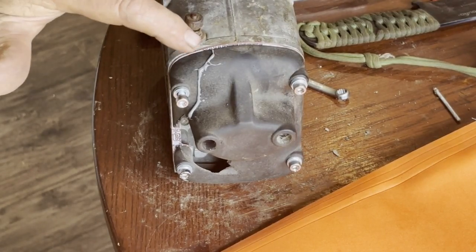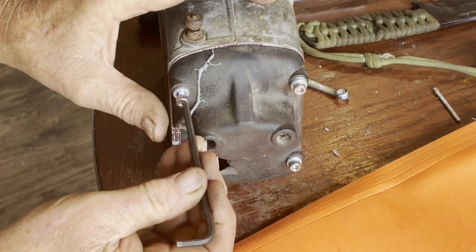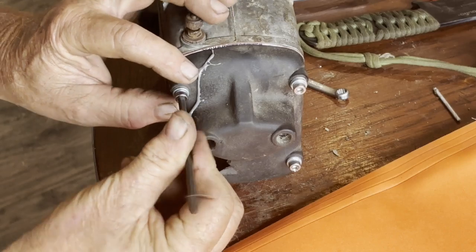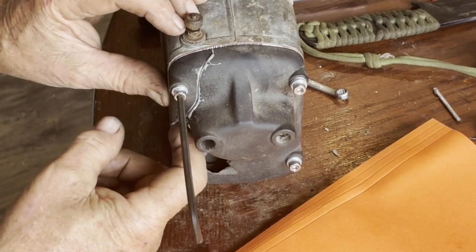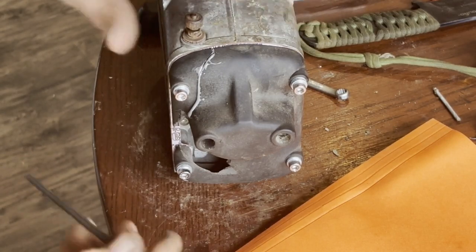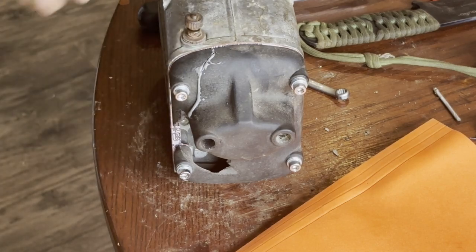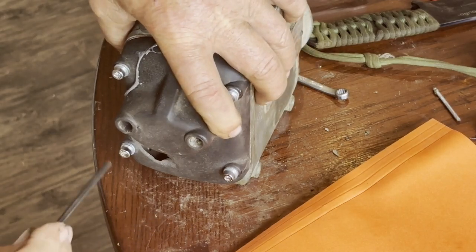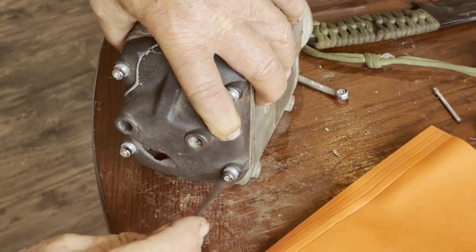Okay, I managed to get JB Weld spread on both sides of these broken pieces. So we're just going to tighten down the actual corner piece here now. Get it as straight as I can. I actually got the JB Weld on this side, which I didn't need. I just needed it on this side, but oh well, it's there now. I'll just squeeze it in, tighten these down so it'll hold.